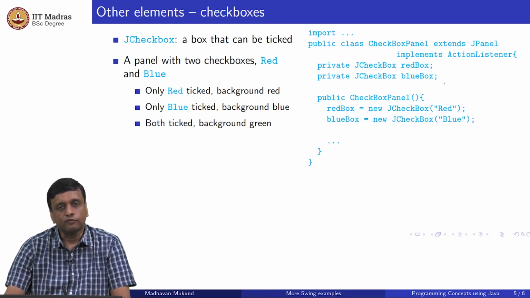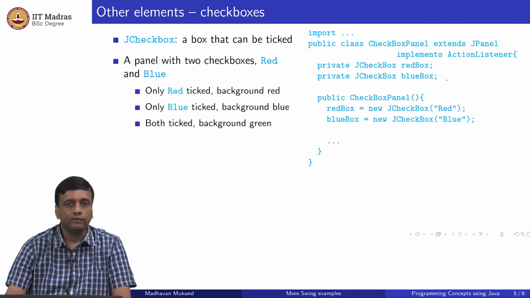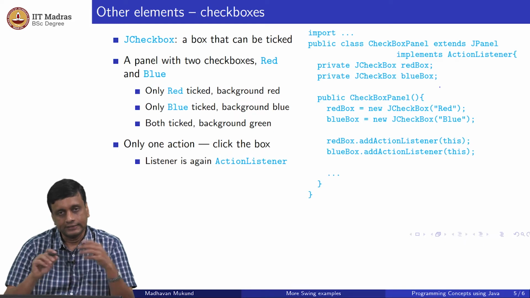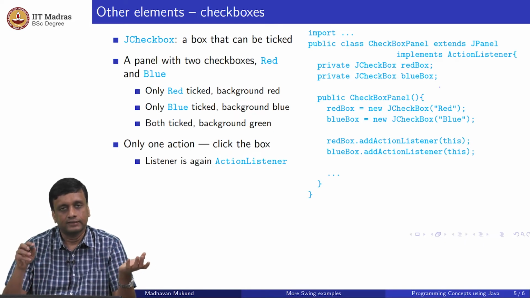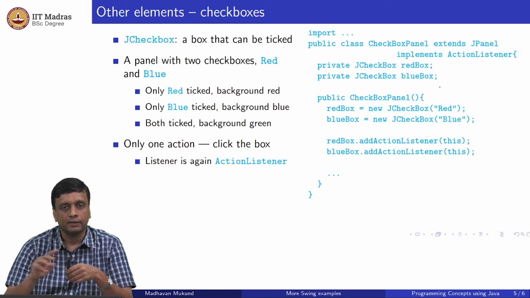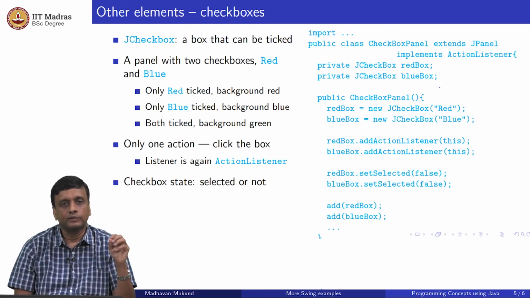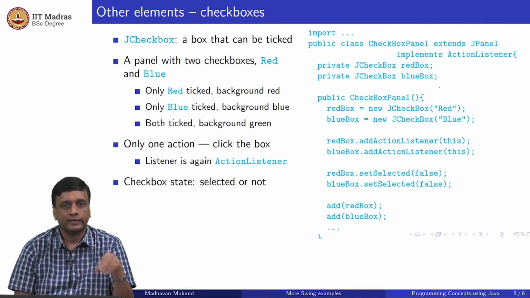Okay. So first of all, we have to have a way of indicating whether a checkbox is ticked or not. So a checkbox, first of all, when it is ticked, it generates an action, an event which is an action listener like a button. But the checkbox itself, now unlike a button which every time I click it, it gets clicked and then it remains in the same state. So I can click it again. A checkbox is not like that. If I tick it, then it becomes ticked, and if I tick it again, it becomes unticked. Right? So I have to remember whether the checkbox is ticked or not, which is normally called selected. Right? So whether the checkbox is selected or not.